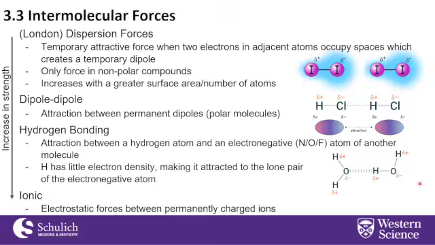The last intermolecular force is hydrogen bonding, which is when a hydrogen atom is covalently bonded to a highly electronegative atom, typically fluorine, oxygen, or nitrogen, and interacts with a lone pair of electrons on a highly electronegative atom of a different molecule. Now remember that these are intermolecular forces, so these are between two different molecules.